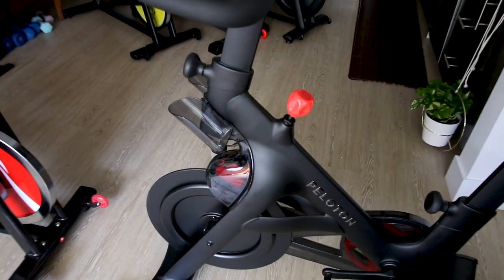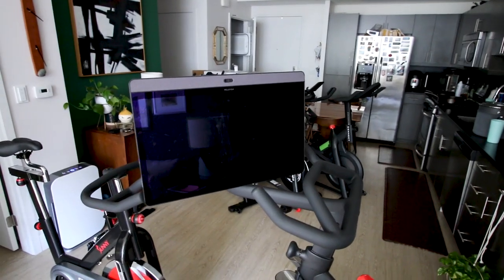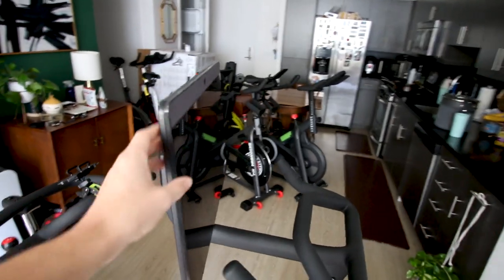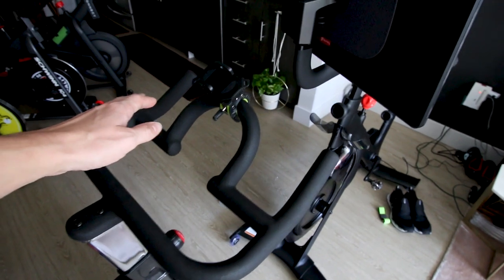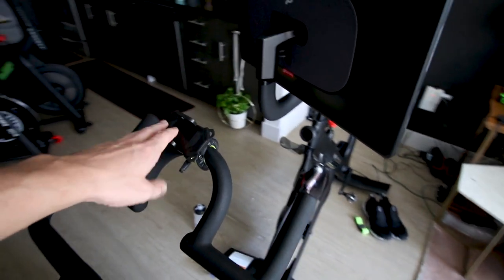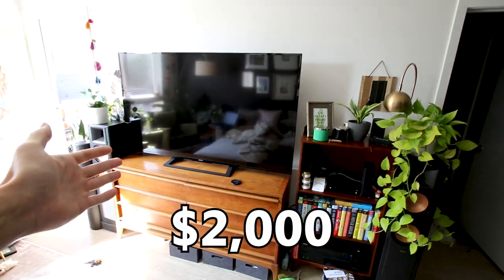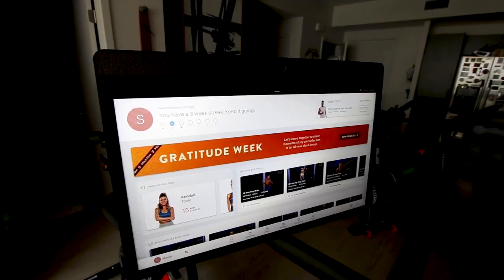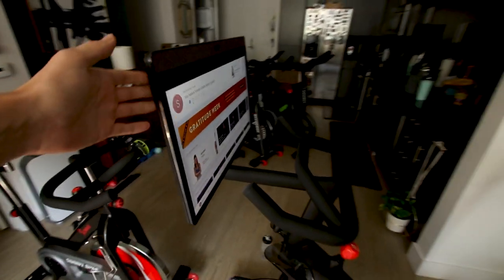So yeah, the Peloton bike does have magnetic resistance, and it also has this gigantic rotating screen that you can do classes on the bike as well as off the bike. While the Sunny bike over here doesn't come with any screen at all, and this little phone holder thing is an accessory that I put on there myself. After all, if you did buy the Sunny bike for $369, you'd have over $2,000. You could go out and buy yourself a giant television, some new speakers, and a receiver, all of which would probably be a better quality than what you get on this little tablet on front of the Peloton.